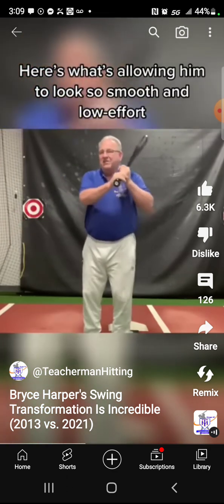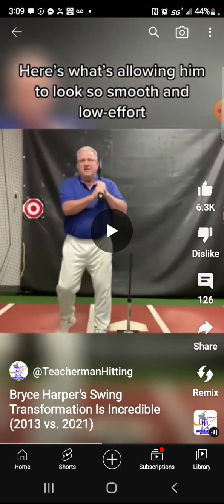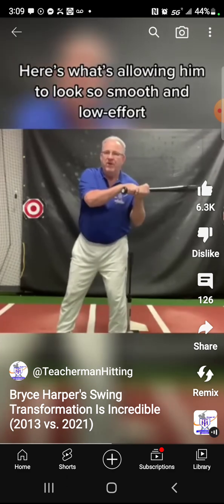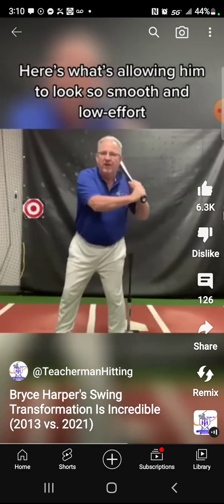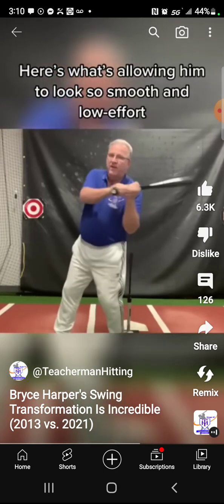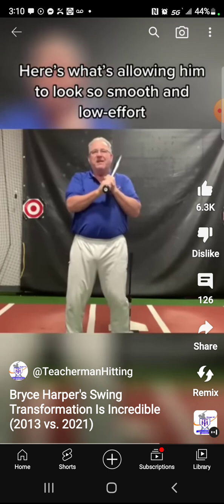Narrow, high hands, low hands — at some point their load looks like this. It looks nothing like that. The barrel going rearward as the leg turns forward — it's this move here. That move right there never happens unless there are mysterious hidden frames like you like to talk about. This move here is the missing frames.